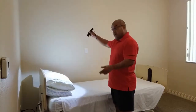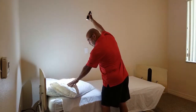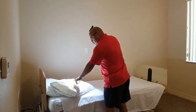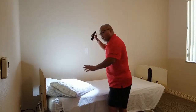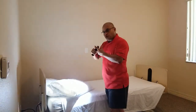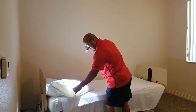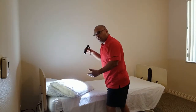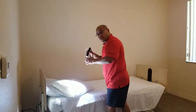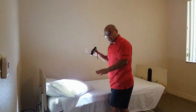First thing you want to do is take your pillows and shine a flashlight as high as you possibly can, and look down on your pillowcase. What you're going to find, if you have a lightly colored pillowcase, is little black spots that almost resemble an ink pen touching your material. It'll run in the shape of a cross, or what we call a crosshair. You'll look along the pillowcases to see if you see any of those types of signs. They can be very small or very large crosshairs — just little black dots along the pillowcase. That's the first indication that there's something there.